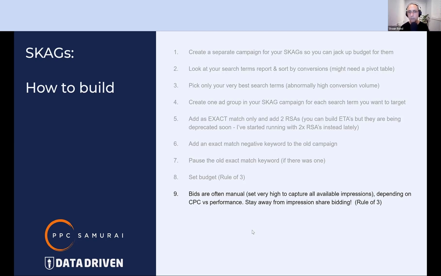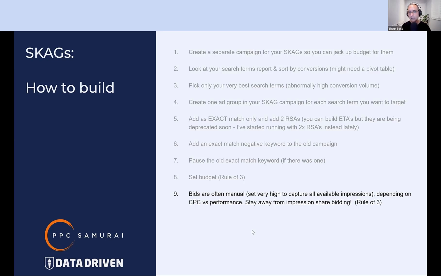They just do so well that the goal for these ones often is I just need the ad shown all the time, as much as I can get out there, because the ROAS is so good or the CPA is so good on these search terms that I just need to almost guarantee that these things are going to be shown in the marketplace whenever someone's searching for them. So that's why I often end up at manual.